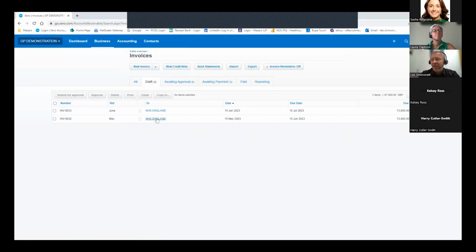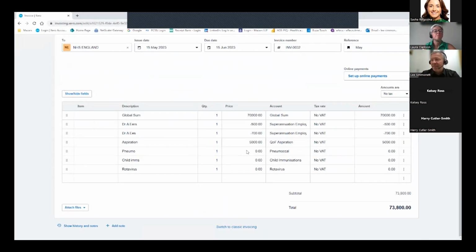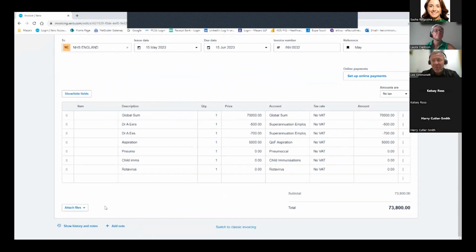You simply go into draft, click on it, open it up, and you make your amendments in here. So you put your figures, right, I've got this for Numo, I've got this for Child IMS. You can then attach your PCSE or health board statement into here as well. So it sits next to it. So the paperwork, as Kelsey touched on, is in Xero for your accountants, and it's also there for you. So you can use Xero as a searching mechanism.